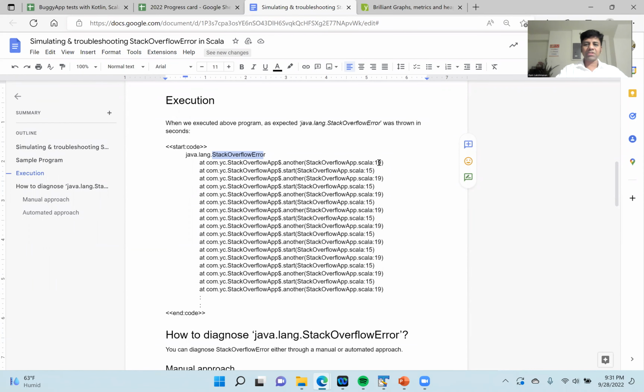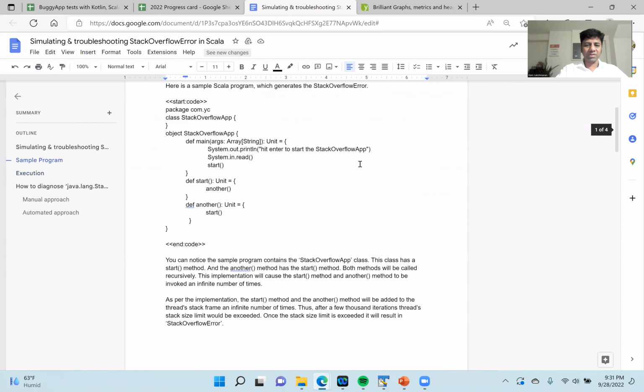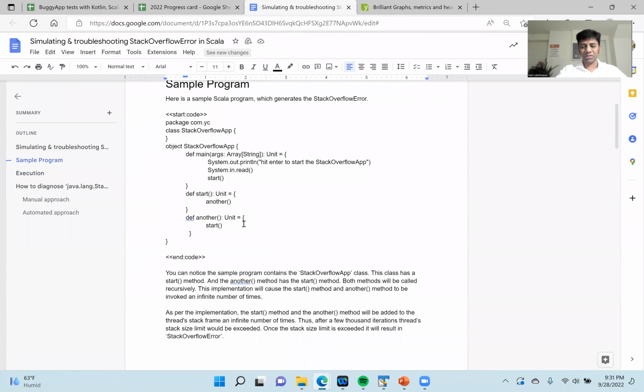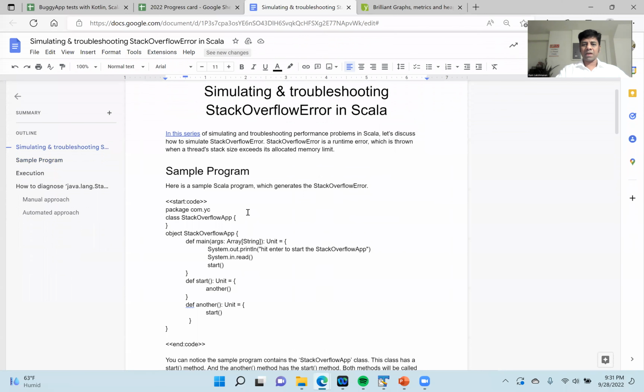Equipped with this information, you can see they're infinitely calling each other without any termination. We can add a termination condition and then go about fixing this. So this is one way to troubleshoot and fix the stack overflow error in Scala.